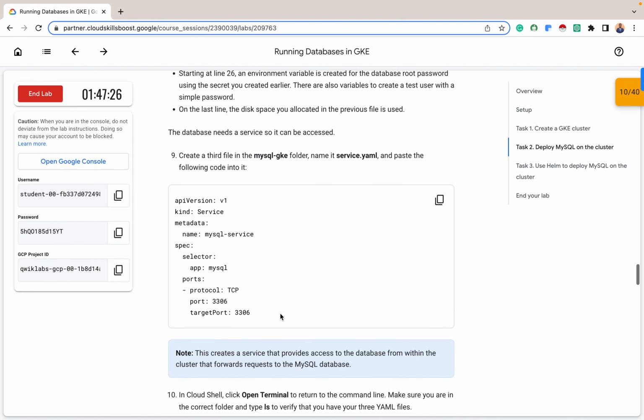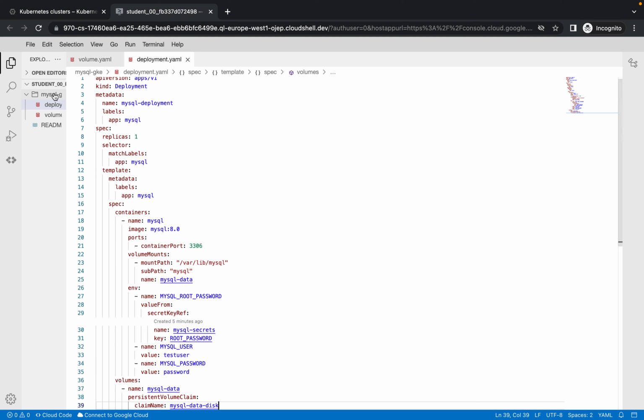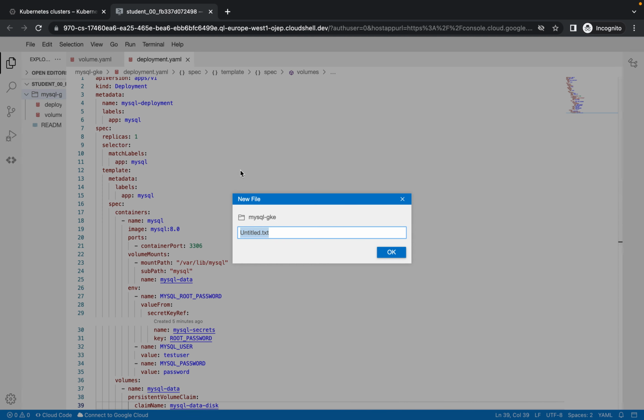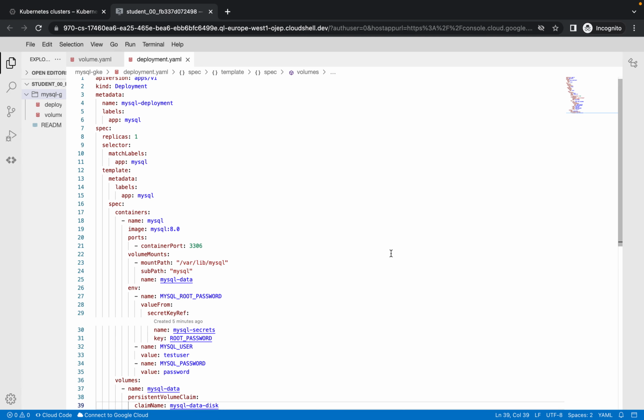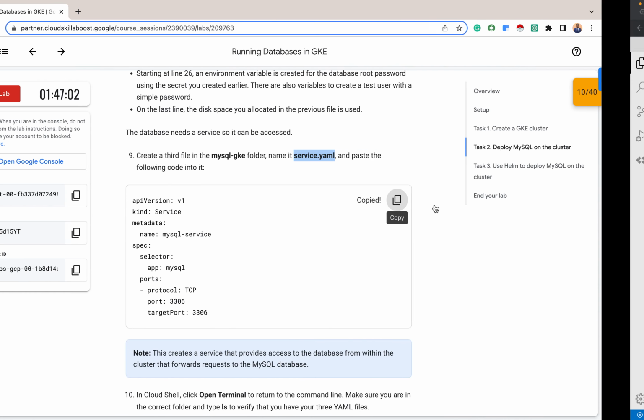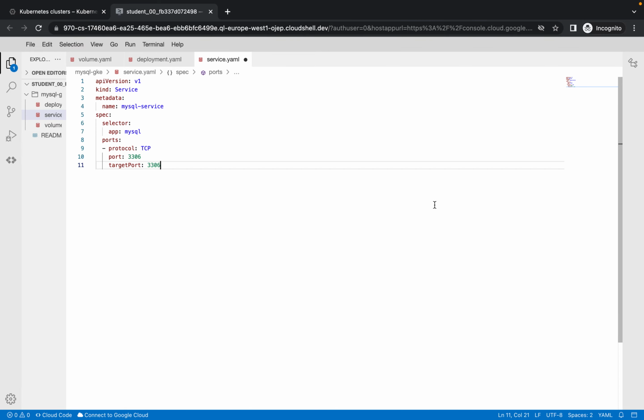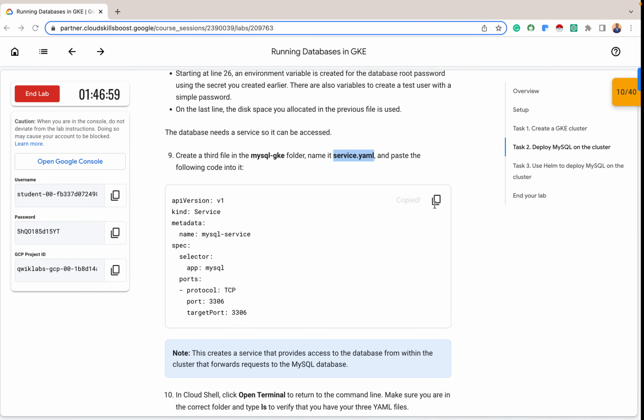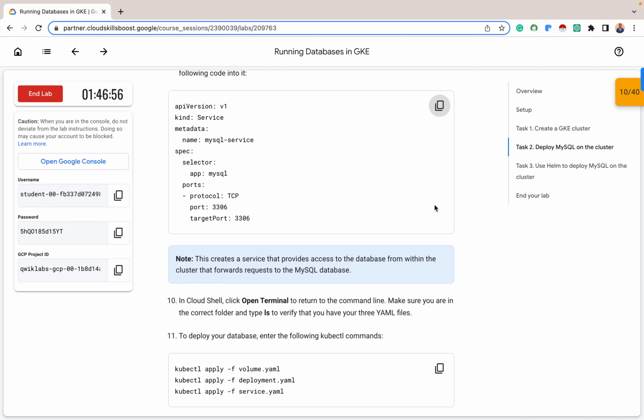If you take a look at this service.yaml, when it gets created, it will be assigned its own IP address that will pass the requests to the deployed app. So I'm going to copy service.yaml once again, just the way we did the rest. I'm going to create a new file, the name is service.yaml. Thereafter, copy this into it and press Ctrl S to save it. So we've done the required.